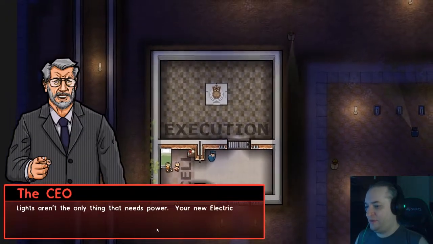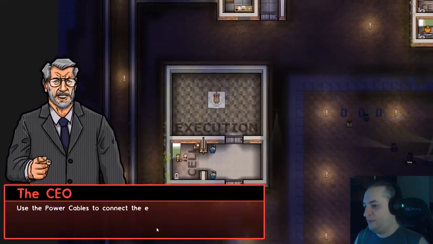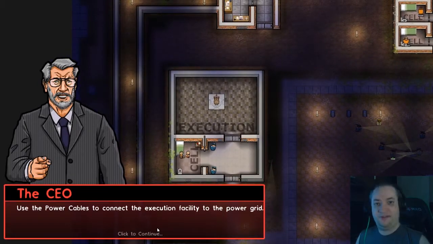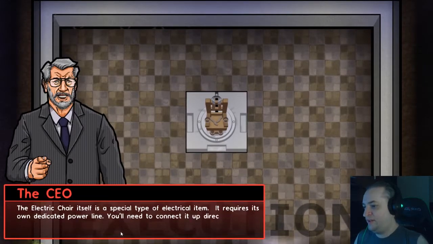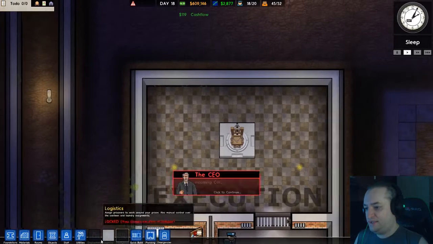Lights aren't the only thing that needs power. Your electric chair does too. Use the power cables to connect the execution facility to the power grid. I already did that. Electric chair itself is a special type of electrical item. It requires its own dedicated power line. You'll need to connect it up directly with the main cables. Which I did.